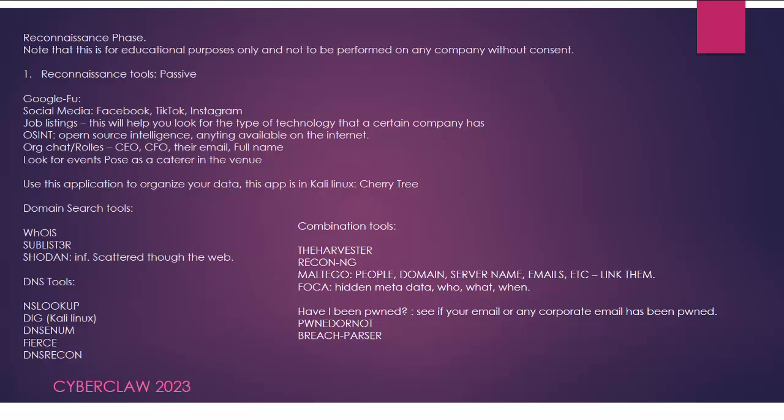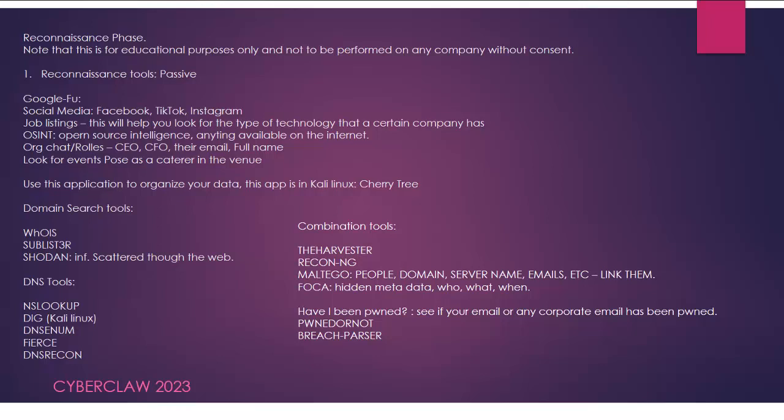OSINT, that's another one, open source intelligence, or OSINT. From now on, we're going to call it OSINT, open source intelligence, so don't forget it. This is anything available on the internet. So, you name it. If you can think of it, you might be able to find it. So, that's another passive reconnaissance tool.